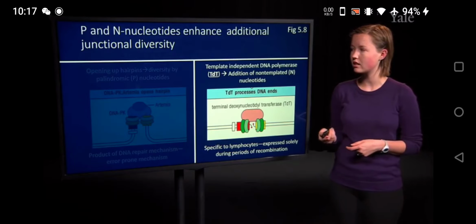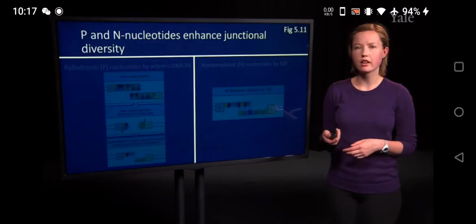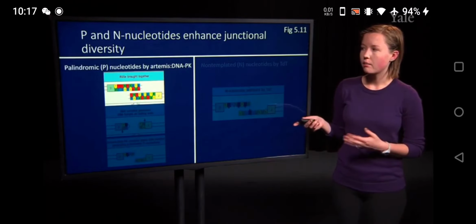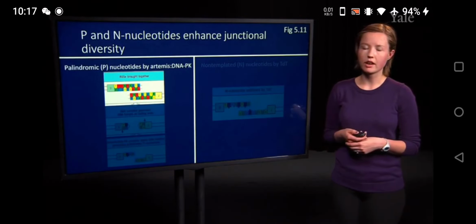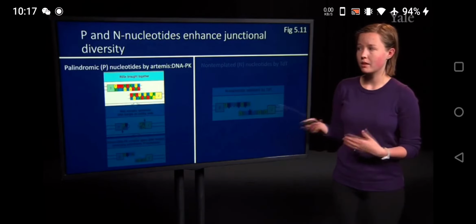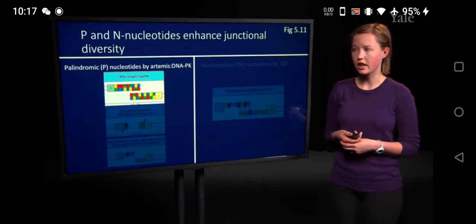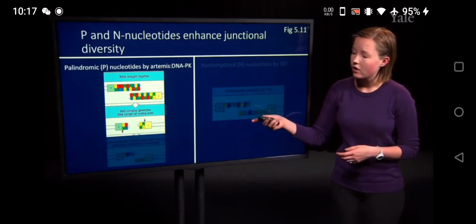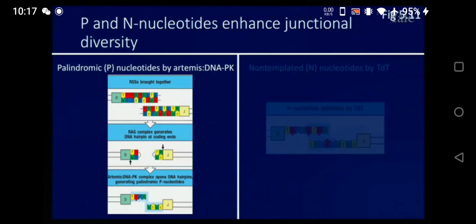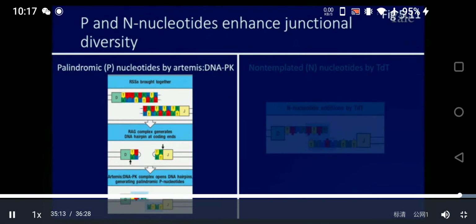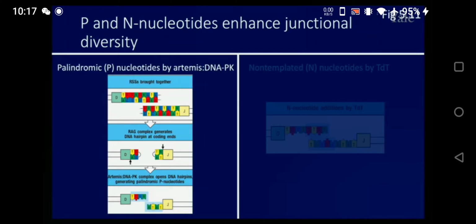And so what this looks like on the nucleotide level, when we look at the palindromic nucleotides that are generated by opening up the hairpin, and as mentioned before, this is mediated by Artemis and DNA-PK, when we have our hairpin and then it's opened in an asymmetric way, we have this opening that generates these ends of extra nucleotides that did not exist previously, because the ends are not generated in the middle, they're generated closer into the D and J segments, resulting in these extra nucleotides on the end that did not exist before.